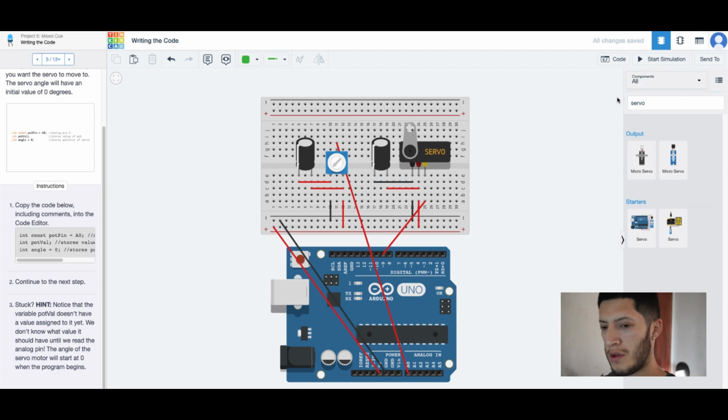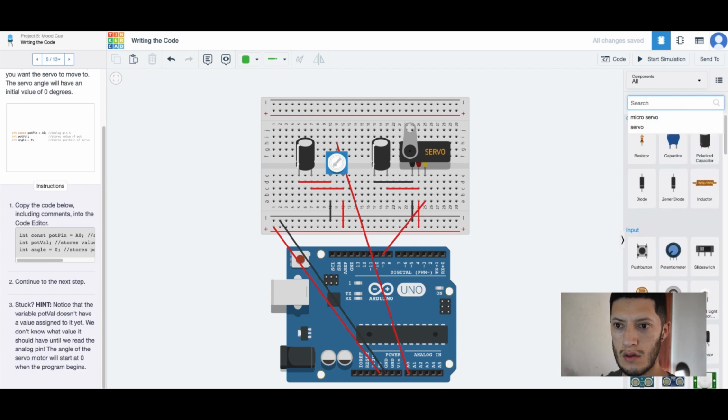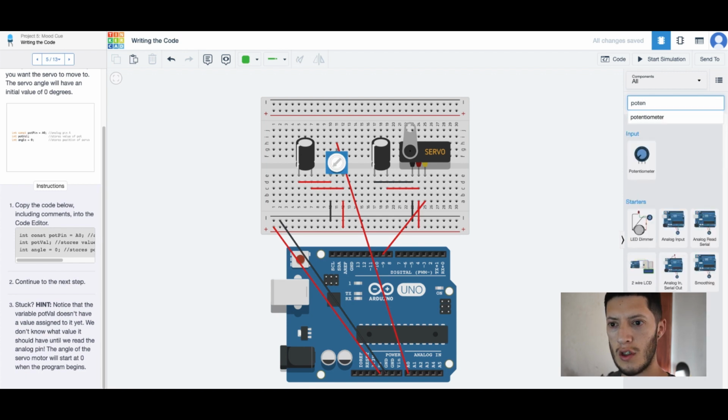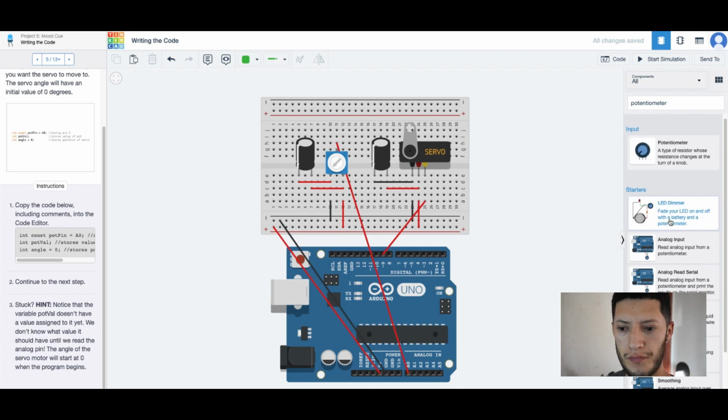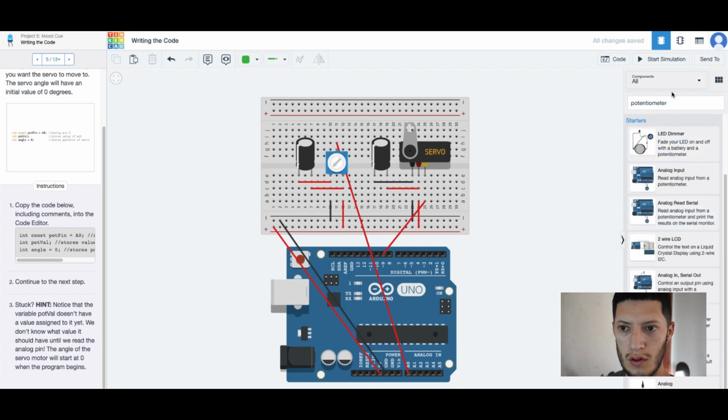Same thing with the potentiometer. There's only this one, there's no other ones. Yeah, it's kind of weird.